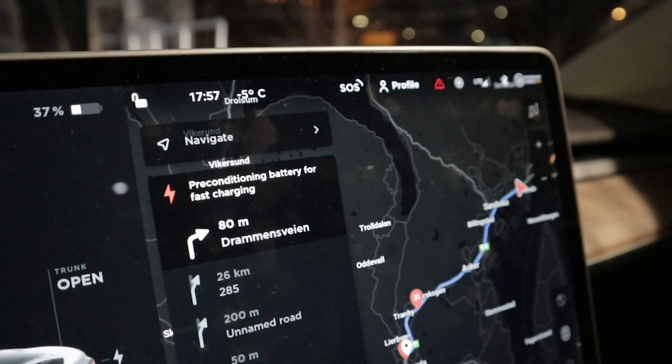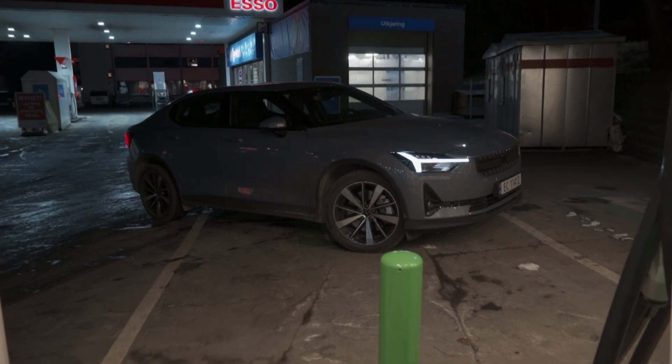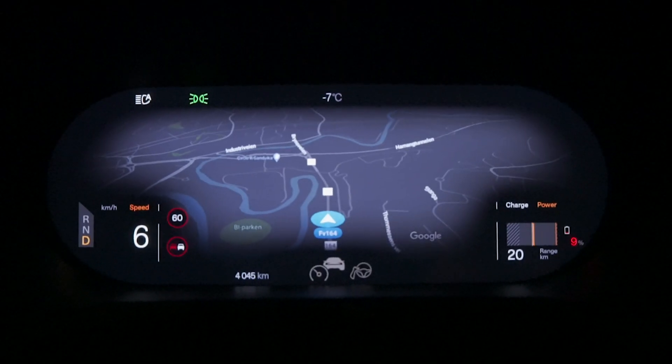To make conditions as good as possible we want to heat up the battery, but this car doesn't have manual preconditioning and doesn't have automatic preconditioning like a Tesla Model 3, where you can put a supercharger into the GPS destination and the car warms up the battery. This car has none of that, so we have to do it manually using something called yo-yo driving — taking the car on the road and doing as many acceleration runs as possible to generate heat within the battery. We're currently at 23% stated charge, and I'll run it down below 10% then connect to a rapid charger.